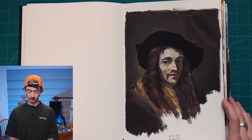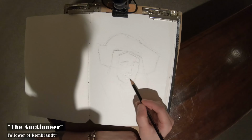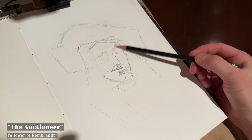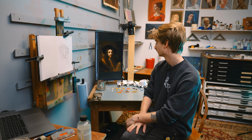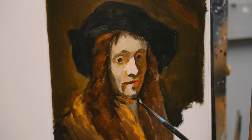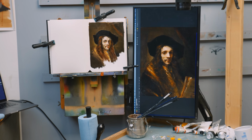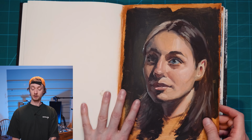This is another master copy. This is Rembrandt, right? Obviously, yep. This was from the Met. This was from a video I did at the Met. Didn't really capture much of the texture that Rembrandt really gets. Again, this was just for fun because it was a dark background, and I like to sketch at the Met and paint. Portrait of my girlfriend.